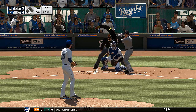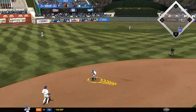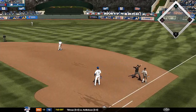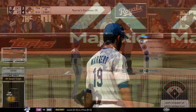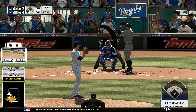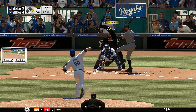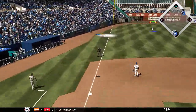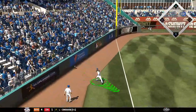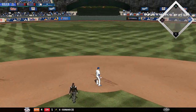So Shipley, so far it looks like he's calmed down some now, as we'll see the next pitch here. This one would be another ground ball. Got to get this one on target there, but the rookie shortstop throws that one off, and that is going to cause us to get an E6 there on him, and it puts a base runner on board. As we'll see, next bat here, Castellanos up to bat, and he's going to fly this one over to left field. Gordon should be underneath this one. He does, and that will be now 2 away there for the Tigers.